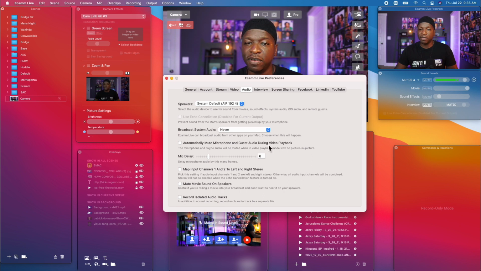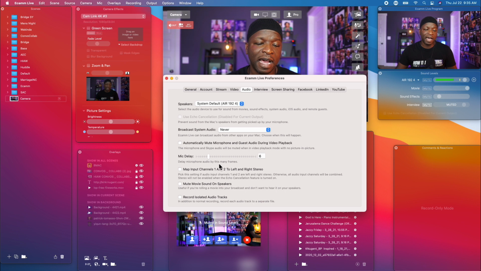And we have a number of different things that we can go through here. First thing we want to touch on is mic delay. Mic delay is going to sync up my video with my audio. A lot of people use a capture card or an ATEM mini or something like that to bring their video into their streaming platform. In this case, Ecamm. Ecamm has a built-in delay feature. So I found that 6 or 7 or 8 frames keeps my audio and my video in sync. So when my mouth moves, when I'm speaking, my mouth is moving along with the words that I'm saying. So that really is a great help and is a great feature that Ecamm has given us. So want to make sure you're aware of that.